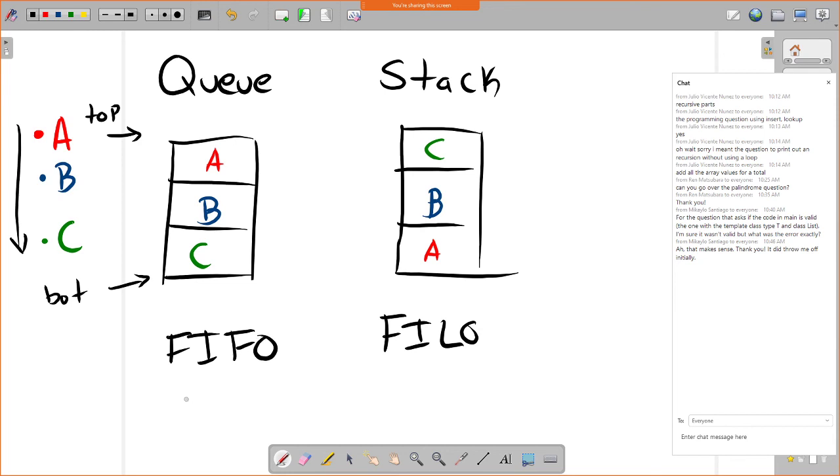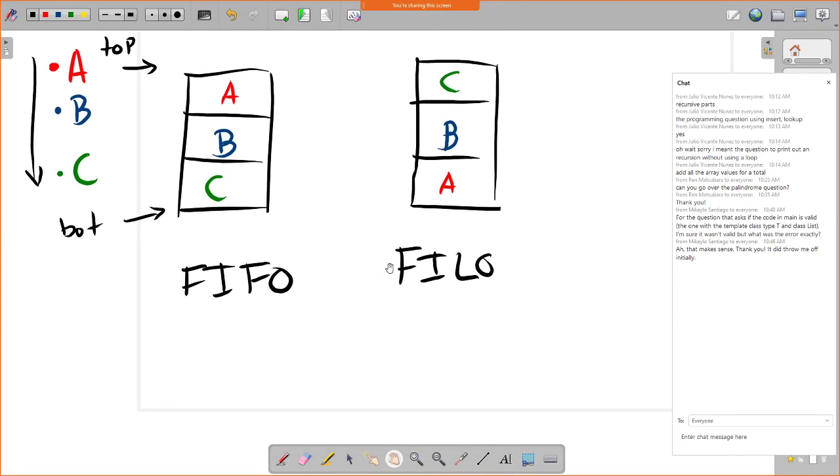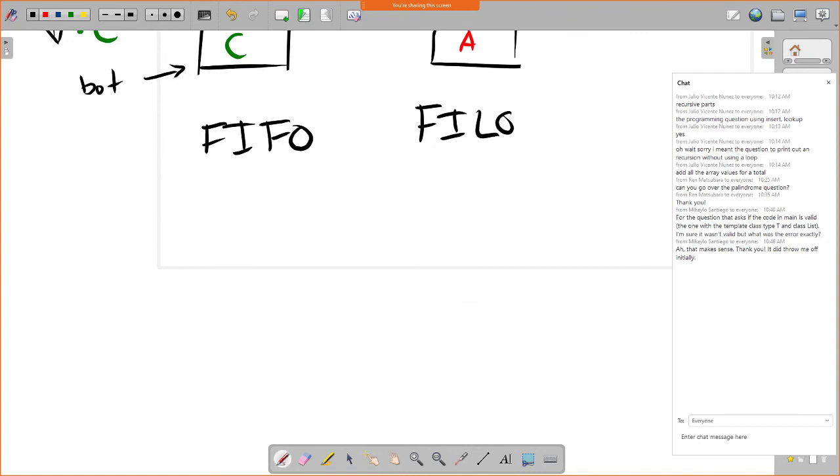And what both of these support, right, is the ability to insert things and delete things, or remove things, right? And the only difference here is the order in which they insert them and the order in which they remove them. So let's just maybe create a little table here.